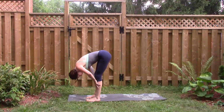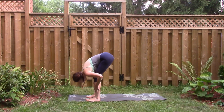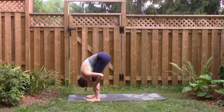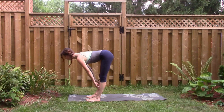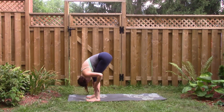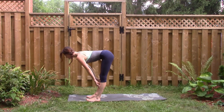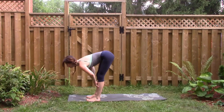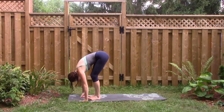Hands on your shins. Inhale, come on halfway, chest parallel to the ground. And then exhale, soften the knees and fold. 2 more times like this. Inhale, lengthen the spine, look forward. Exhale, fold a little bit deeper. Last one. Inhale, fingertips on the shins, look forward, lift. Exhale, fold. Bend your knees a little bit more, bring your big toes together.